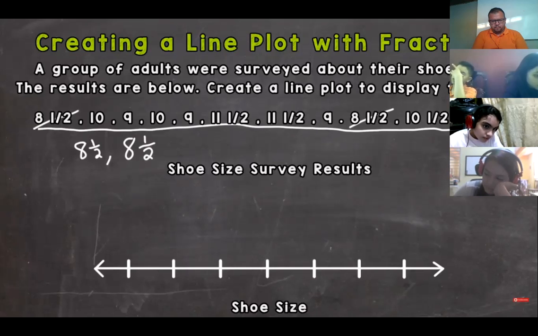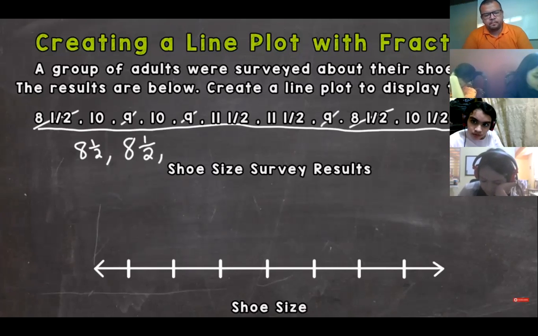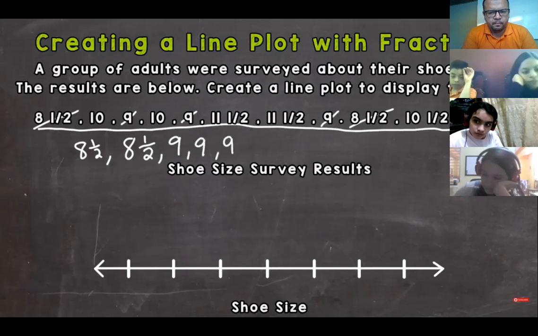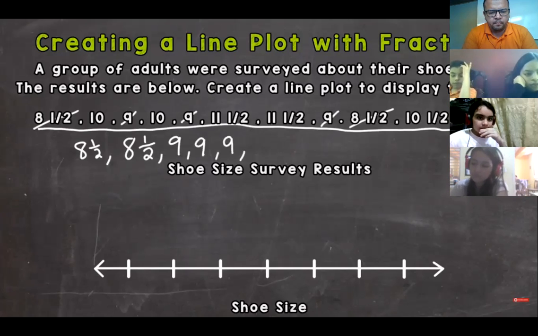So next, it looks like 9. So we have 1, 2, 3 9s. Next would be 9.5, which it doesn't look like we have any. So we would jump up to 10, and we have 1, 2, and that looks like it for 10, so 2 10s here.